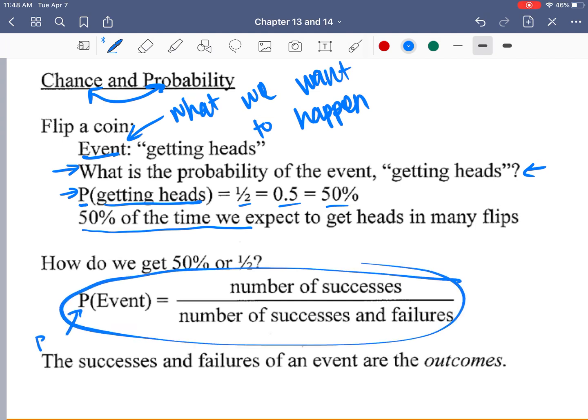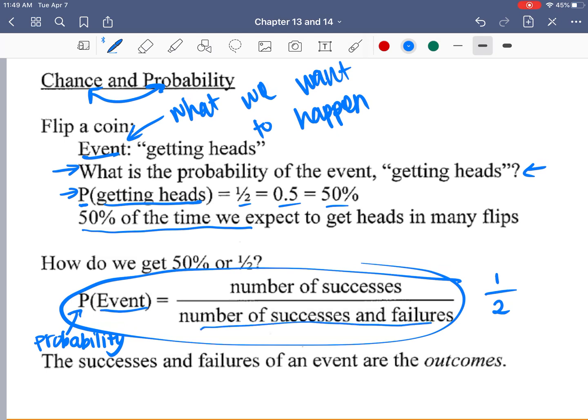But there's a formula we can use. The probability, so remember that P stands for probability, of getting some event. Do not read this as probability times event. I know the parentheses can be confusing there and make you think probability times something, but it's not saying multiply. It's just a fancy way of saying the probability of some event is equal to the number of times it can happen, so the number of successes over the total possibilities. So you can get heads on a coin one time out of a total of 2 options.